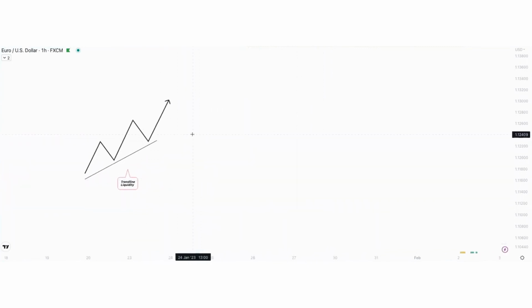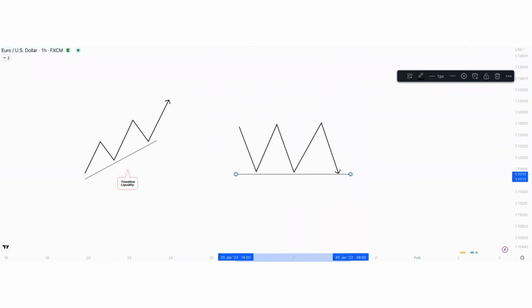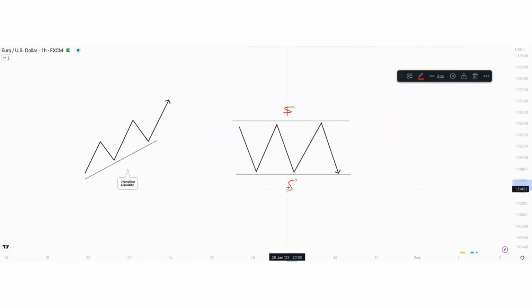Let's go into the second liquidity, which is the range. The range liquidity is like this. When the price is ranging, it happens to have support on this area, and then this is the resistance area for the retailers. So this can be classified as range. There's liquidity above and below. There's liquidity here and then there's liquidity here.